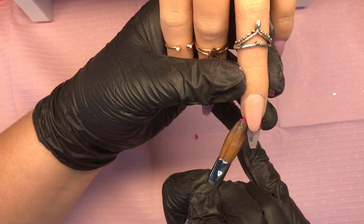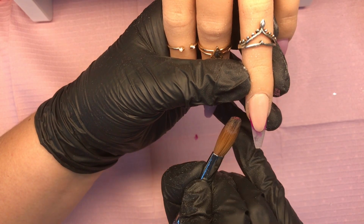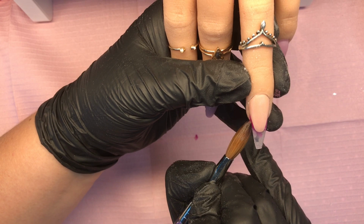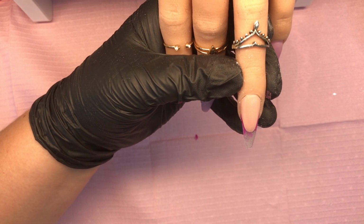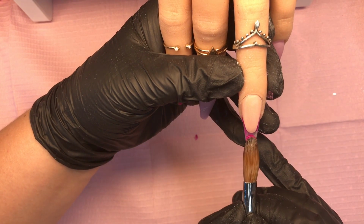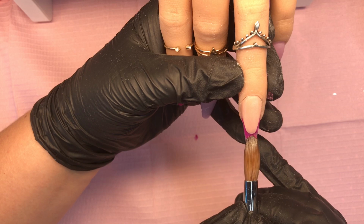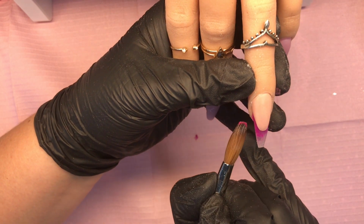Now I'm going to do exactly the same on the other side. Pop a tiny bit and then tap tap tap. Keep my brush clean at all times because this is so pigmented, guys. Then I'm going to bring another teeny tiny bead just around the smile line. Join up those two together and then feather it up the tip.